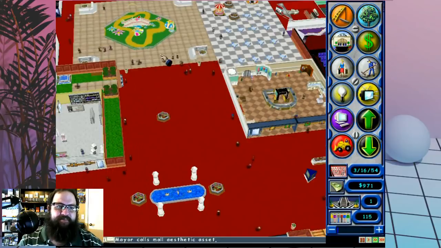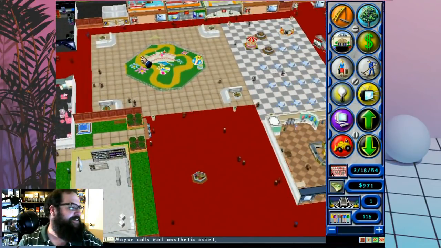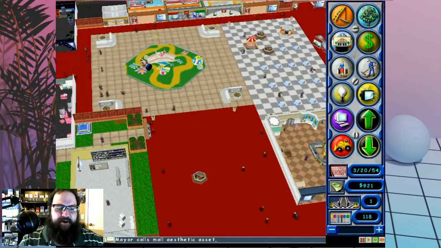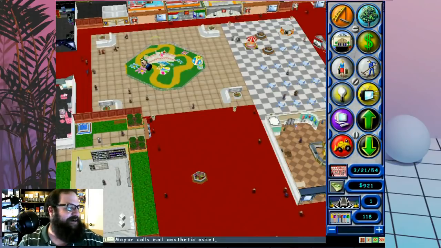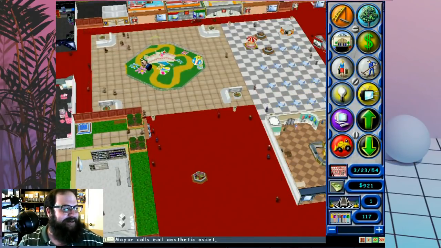I feel like there's a lot of people in our mall. We got our Easter going on. The mayor still thinks we're an aesthetic asset. We should play a drinking game one episode where we all take a drink every time the mayor says the mall's an aesthetic asset. We'll be passed out 15 minutes into the stream.